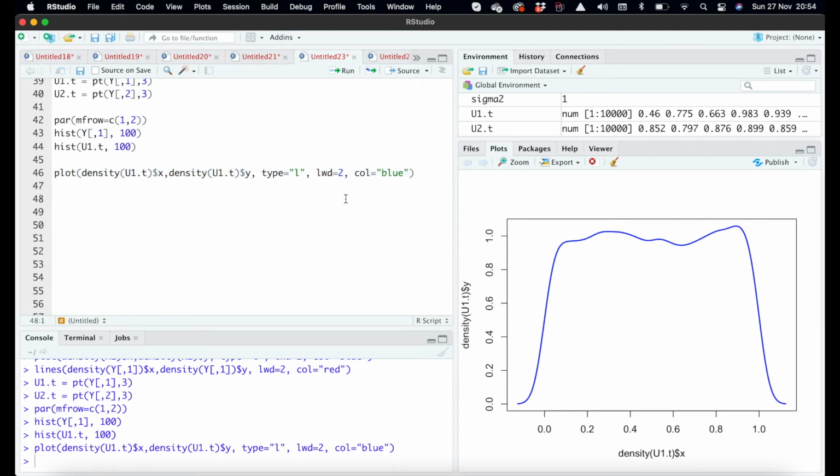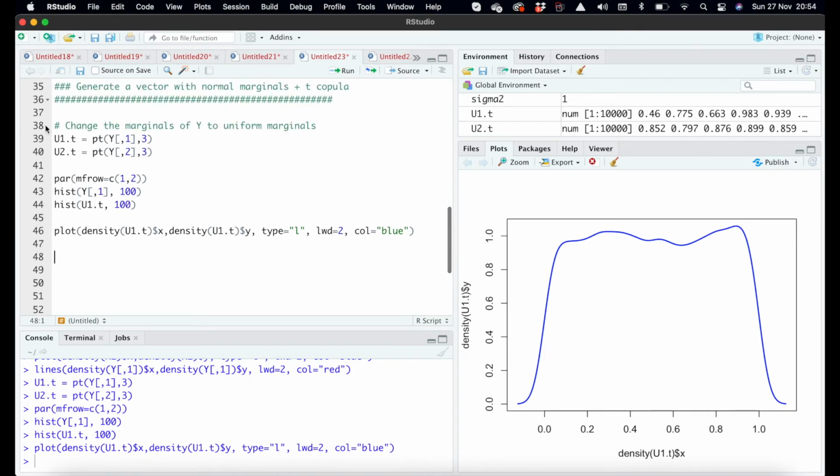We can do the same for the x vector. u1.t is where I start from the y vector and move to uniform marginals. Now I can start from the x vector and move to uniform marginals.